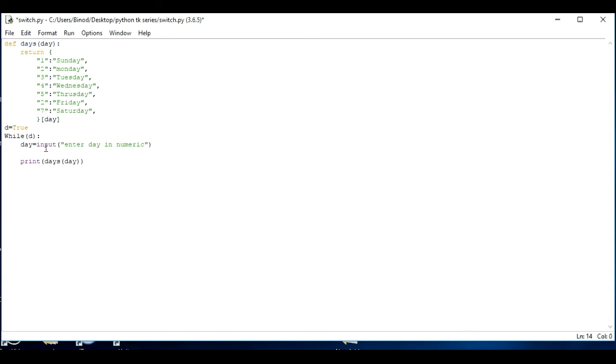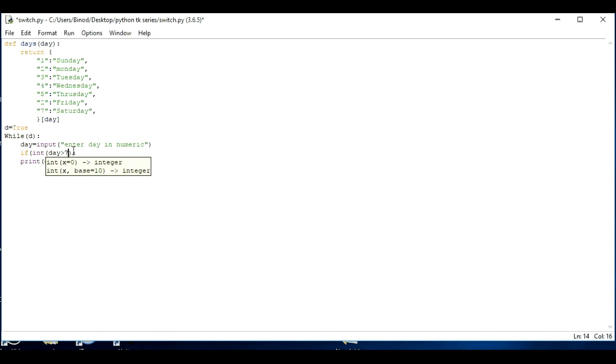Here I will say that it will not print that day if I pass it to int and day is greater than 7.